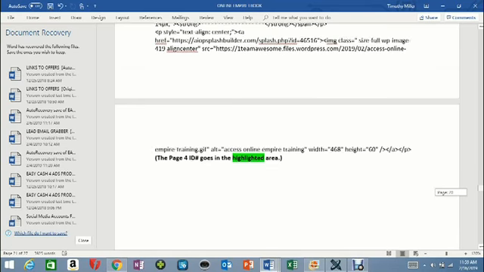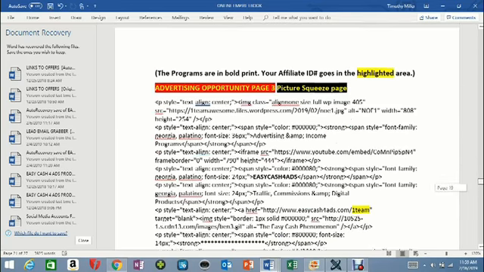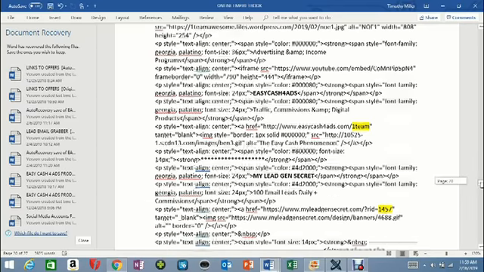So once I've got that done, and at the end of each page, it always tells you what goes in that green highlighted area. So I don't want to copy this, though. Okay, don't copy that part. You don't need that.